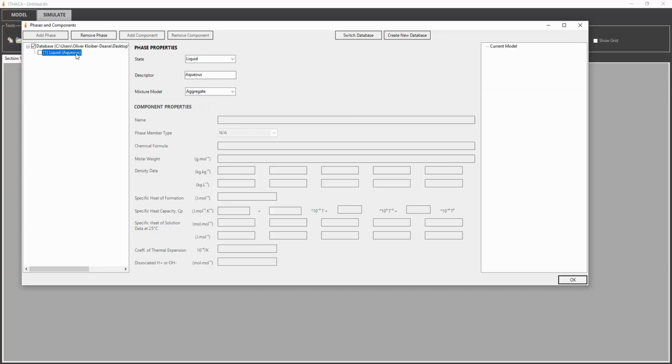To add a component to the new phase, select the phase node, then click Add Component. For this demonstration, I'll be inputting just the minimum required data.